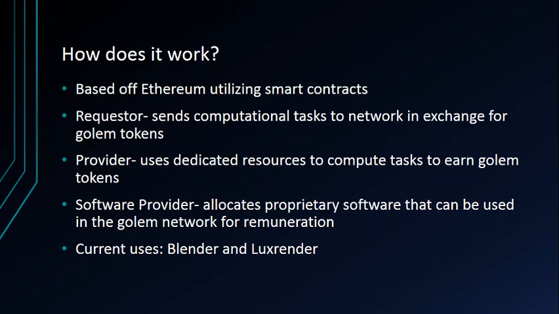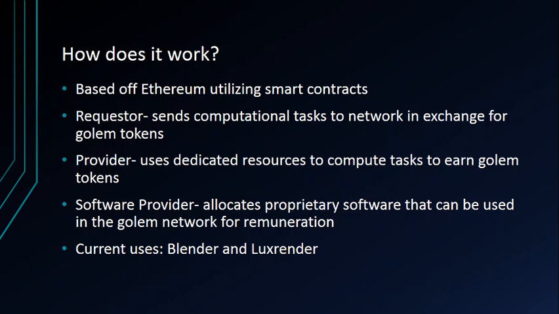Then they're the providers. So they use their resources to earn these Golem tokens, whether it be rendering a video or anything like that. Finally, the third actor is a software provider. So these are people or companies that have developed a software that is going to be widely used across the Golem network, and Golem plans to pay them back.